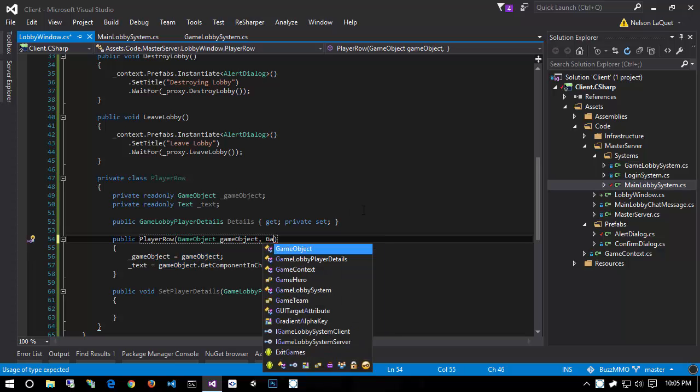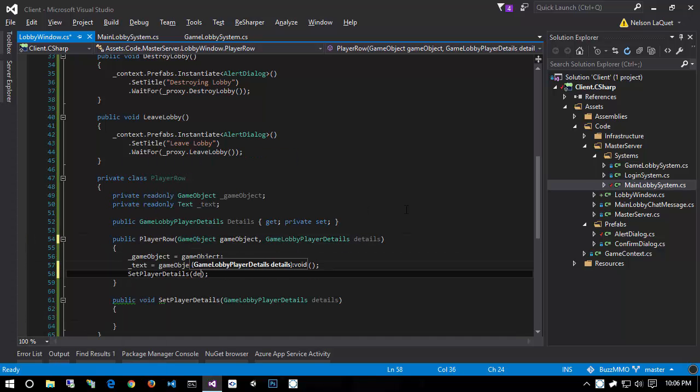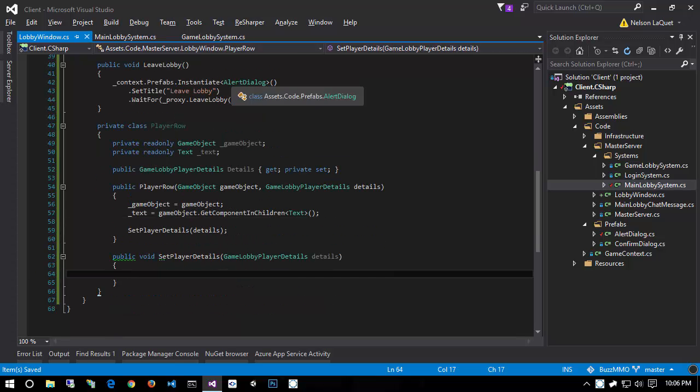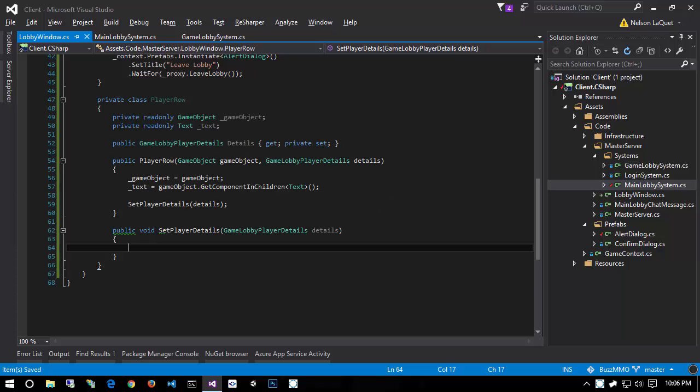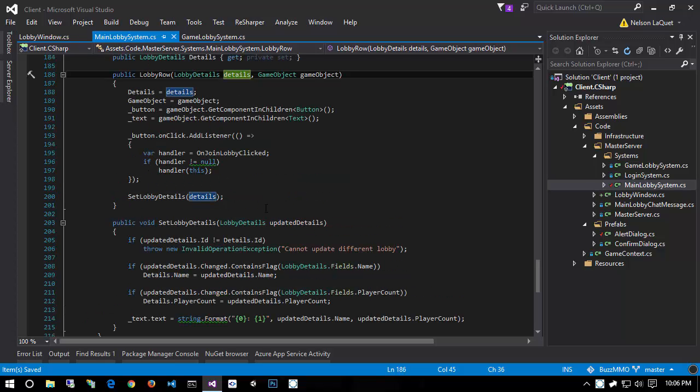We are going to take in a game lobby player details as a constructor parameter, and then underneath this, we're going to say set player details. So we'll do that in the constructor. And then for the details, we are also going to follow this, and let's see here.